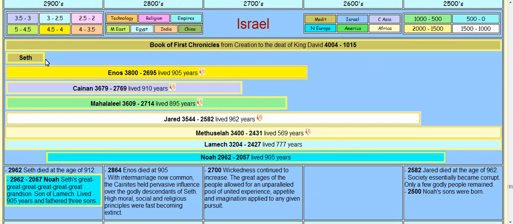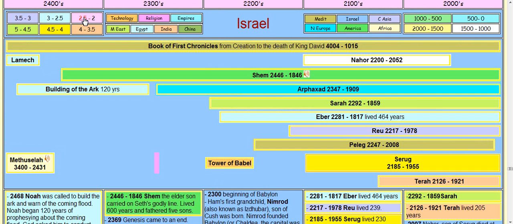Seth, and then Seth dies. Enos, he dies. So now some of them are dying here, Canaan and Mahalalel, but some of them live. Jared lives to here. Lamech and Noah. Noah lives in this period here. Well, I guess longer. So I probably need to fix that. So then Lamech dies, Methuselah dies, and then some other guys are born.